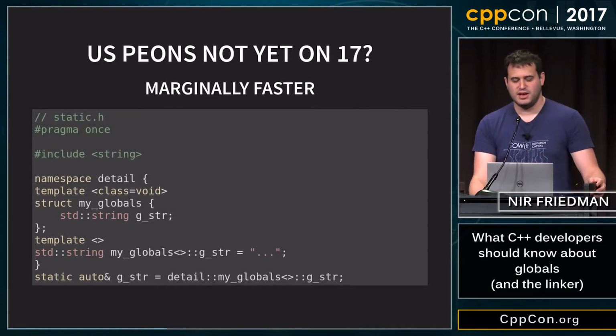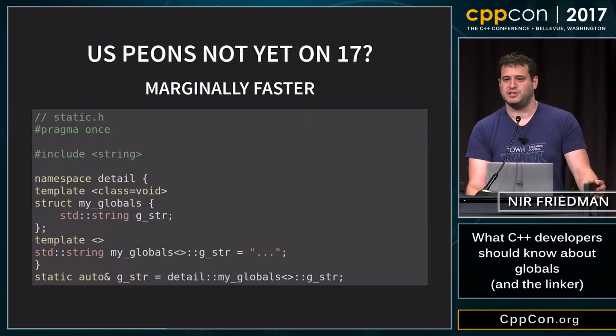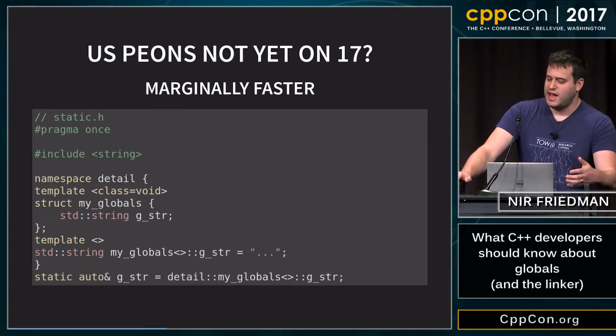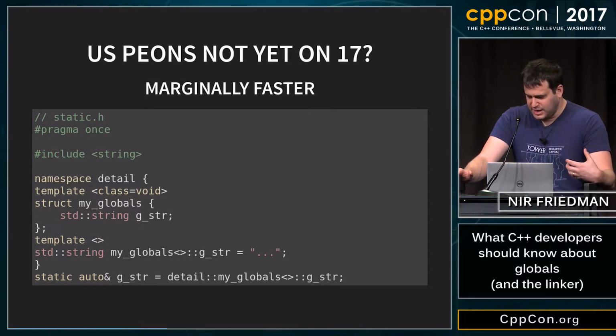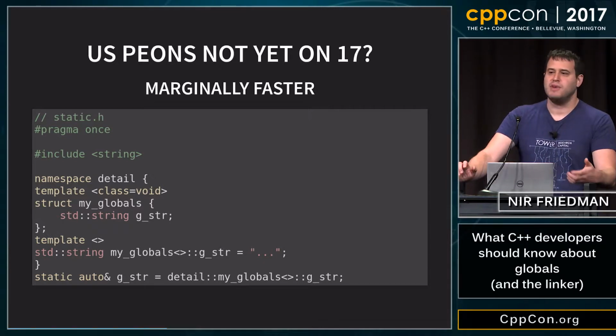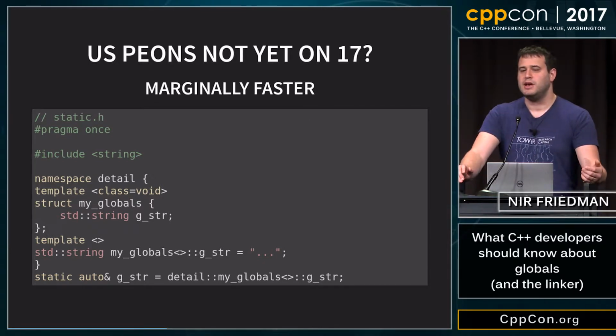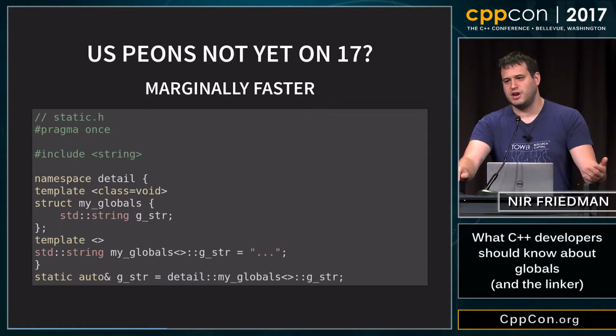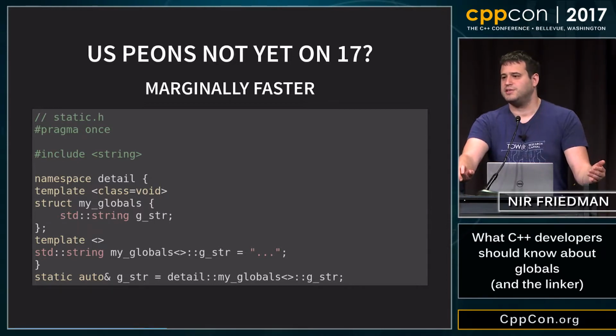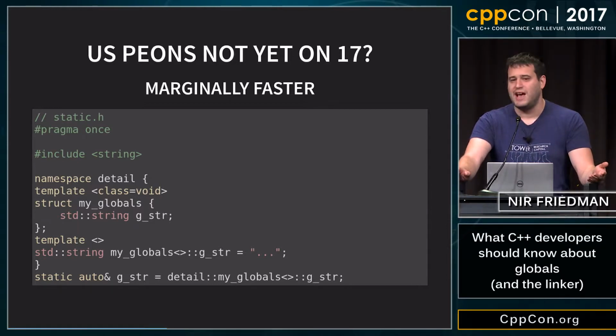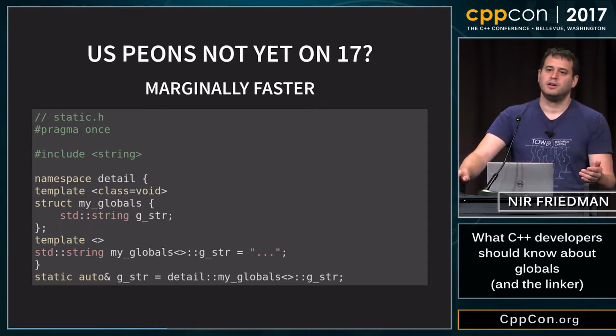this mess is a little faster, produces slightly better assembly. And so what on earth am I doing here? Well, before I said, hey, inline just works, I'll explain why later. So if you take a step back and think about it, even before 17, linkers must have known how to do this correctly. And the reason why is because templates, generally speaking, have to be defined in header files. And a class template could have a static variable. And that static variable has to be handled correctly.